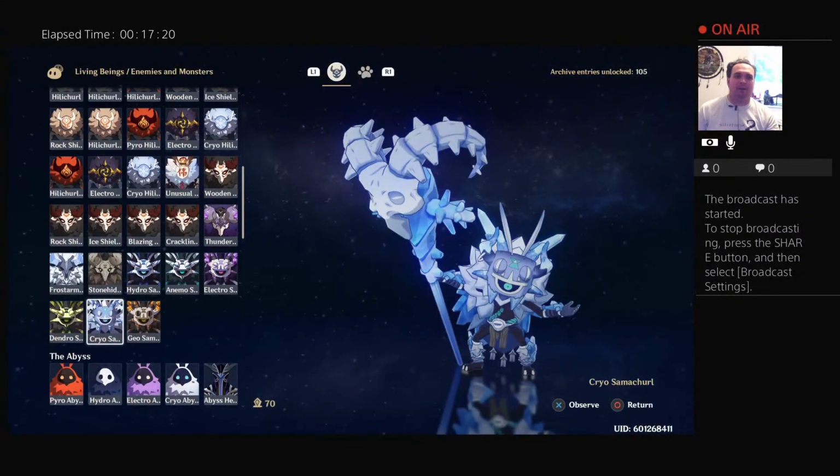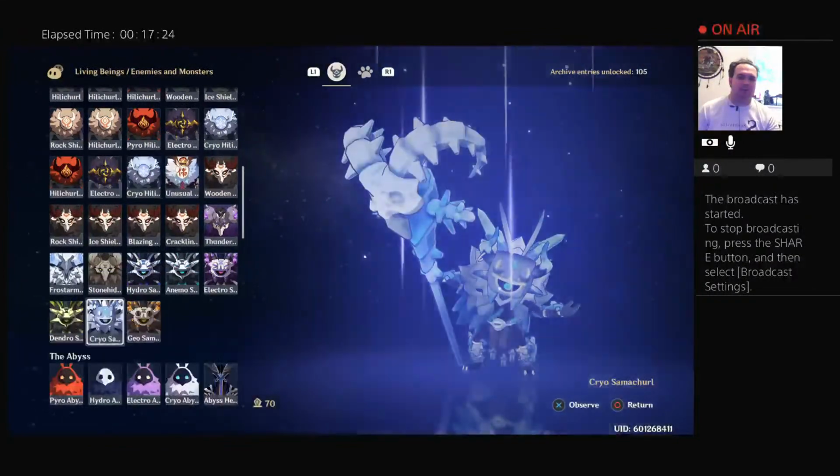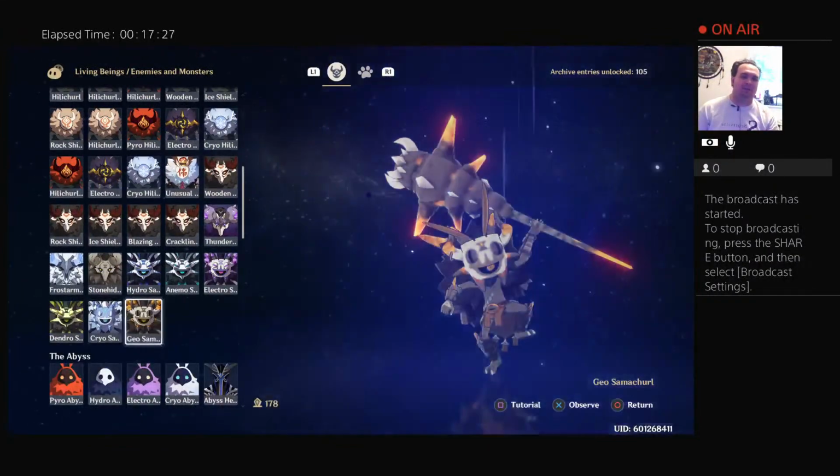A spike that'll come out of the ground between your groin. They want to spike your grundle. This one with an ice spike, this one with a rock spike.